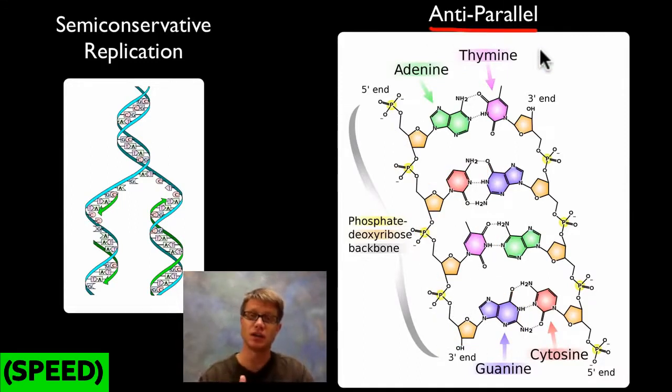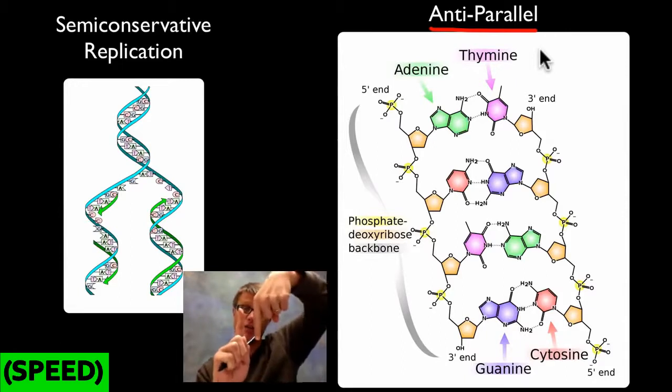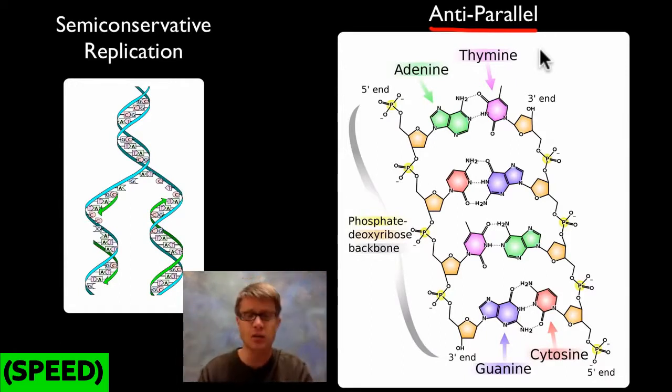But you can see that there's going to be another nucleotide right here and another nucleotide going to be found right here. Because it's anti-parallel in nature. In other words, DNA runs next to each other. So it's parallel, but it's anti-parallel in nature. In other words, the two strands of DNA are actually running in opposite direction. And when I mean running, I mean chemically running in either direction. So basically, how do we tell which way it's going? Well, we do that based on the sugar.